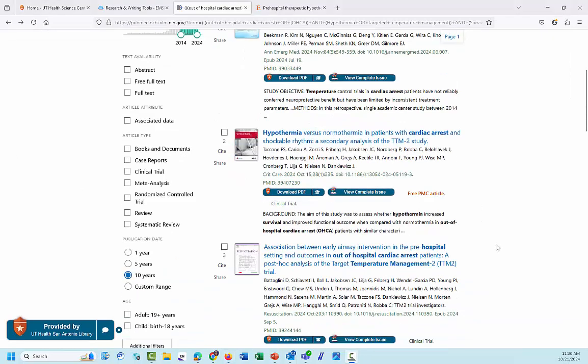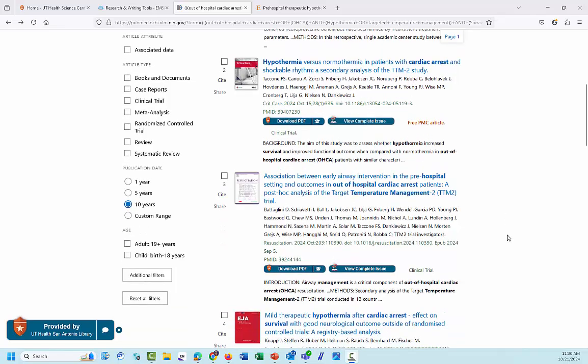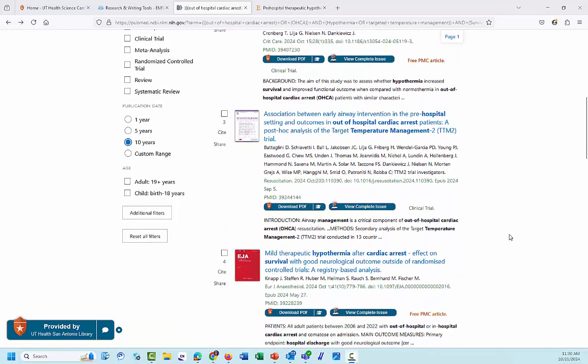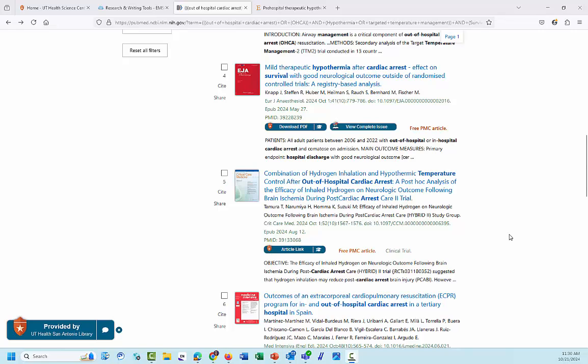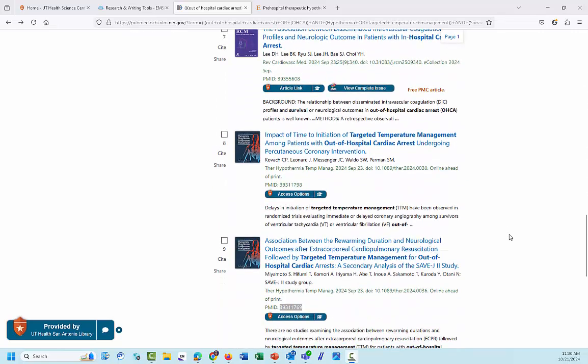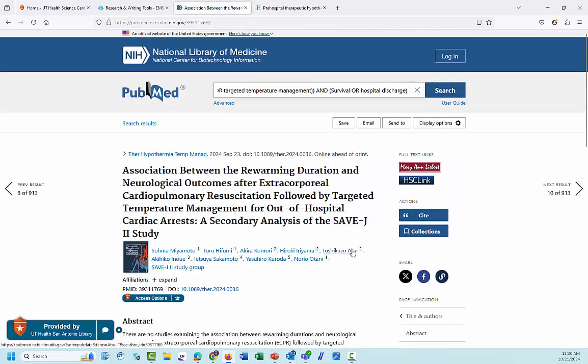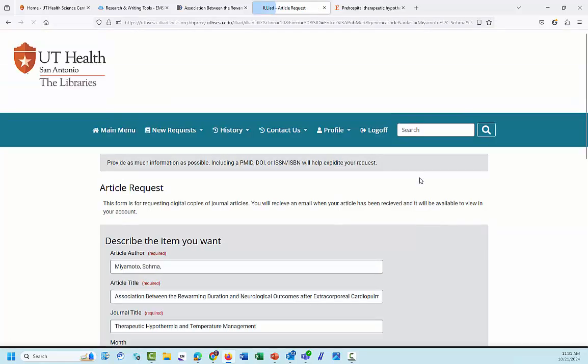And if you come across an article that you can't get access to, remember that you can use interlibrary loans. So for example, let's say we want this article. Okay, now again, we can click this HSC link, or access options will take us to the same place, depending on whether you have LibKey Nomad installed or not. So let's say we click on the link, we want to get the full text. We get to a page that looks like this.